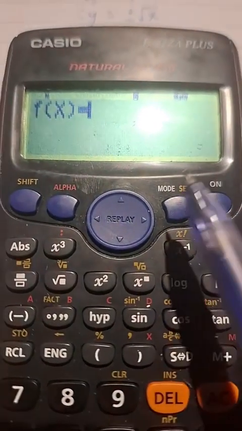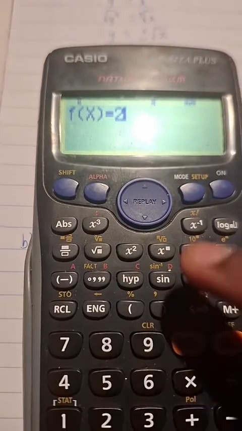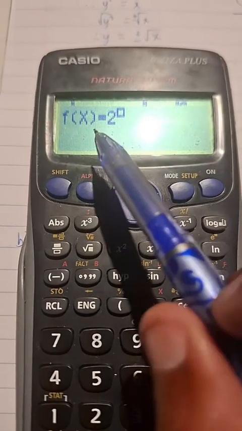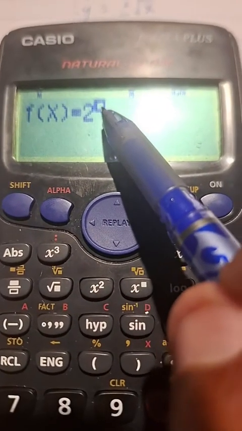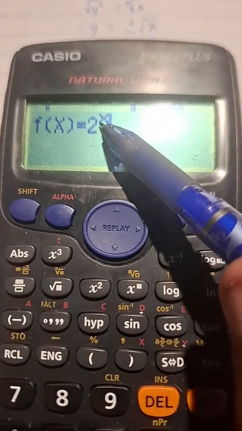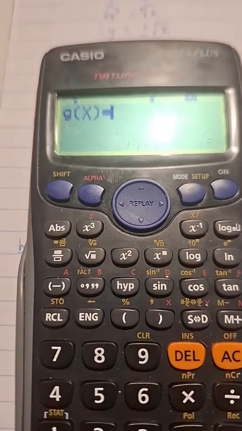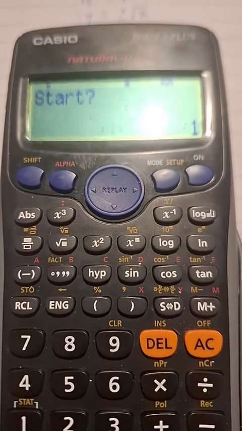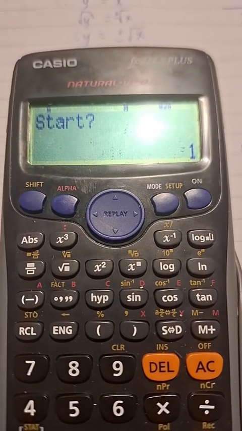It makes life easy. So you remember, guys, what did we say? We say mode, then we say 3 table, then you punch in 2, and then you use this particular button so that you can reveal the exponent part of it, and then you press alpha and the x so that you have 2 to the power x there. Then you say equal. Now g of x: I suppose you can actually do the g of x, but to make life easy for ourselves, we are just going to use the original function and then sketch.